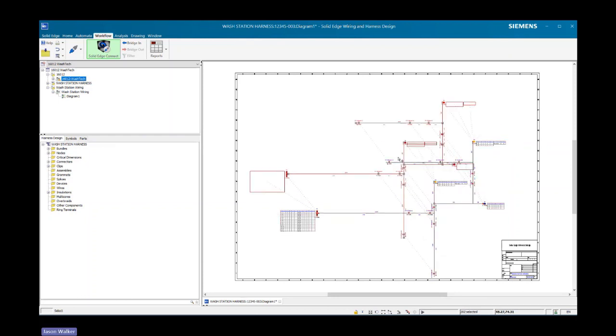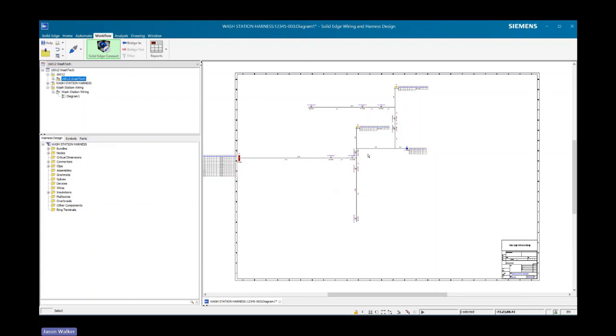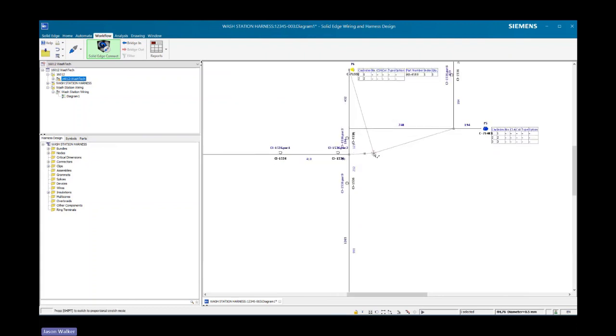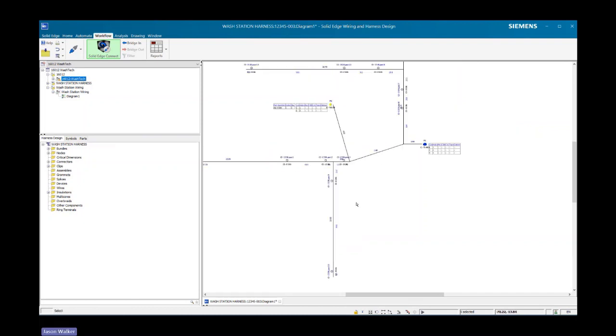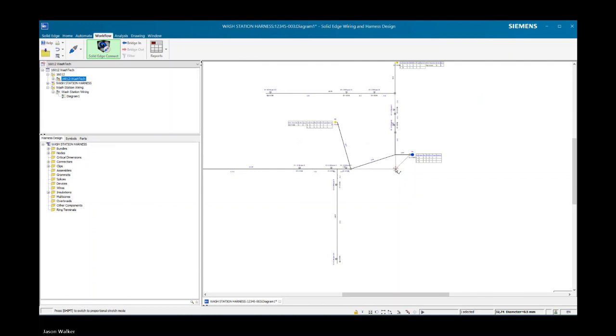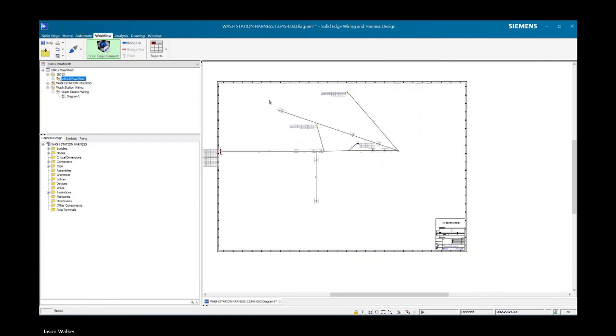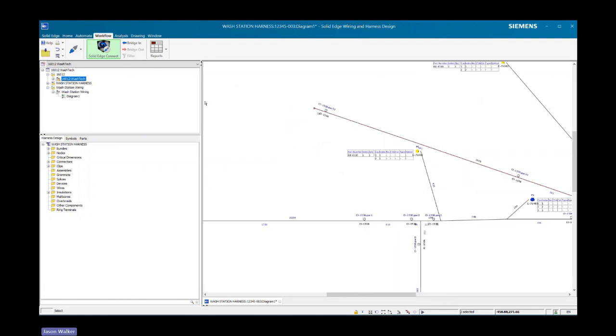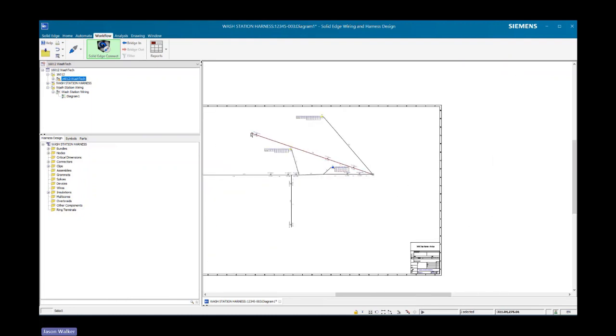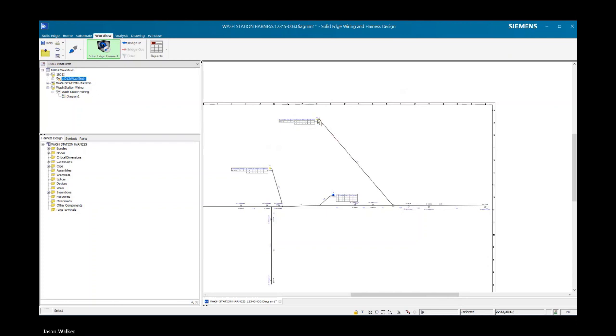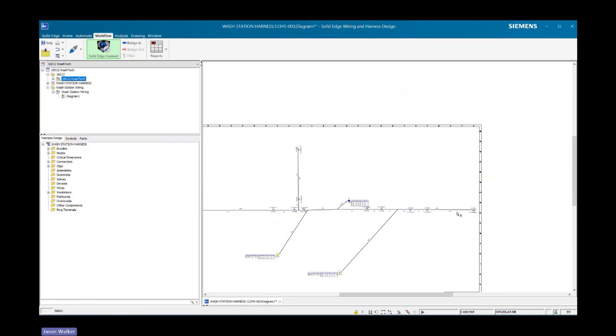So I'm going to move the whole design off to the left, just to save some space. And then I can lay this out a little bit better just by dragging the nodes around. So I can move that node there, this one down. And then this one is kind of the end of the longest stretch of our harness. So I'm going to move this one way over here. And then lastly, move this down to the left. I'll also move this one down to the left. It can go straight up. Now I kind of have this laid out a little bit better.